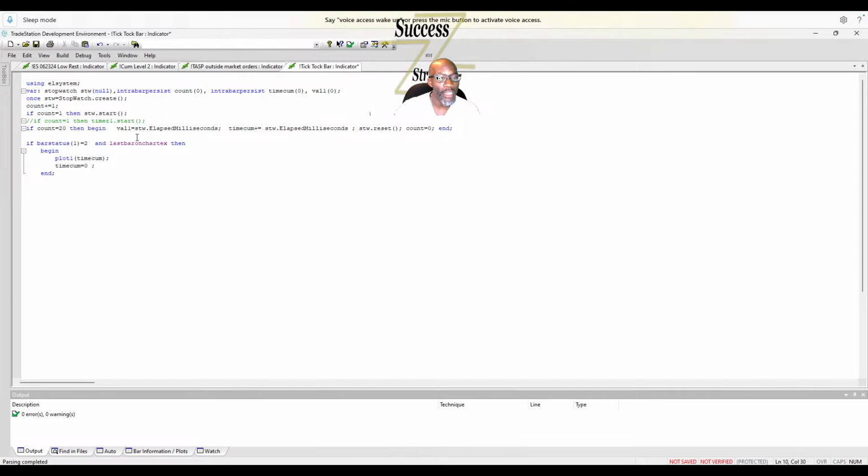So once we assign that, now once we get bar status 2, at the end of that, we will reset. Well, we need to use a vector to store it.